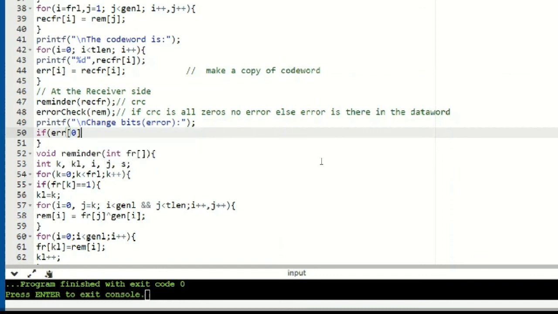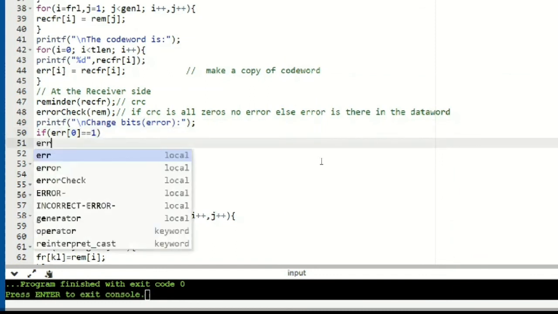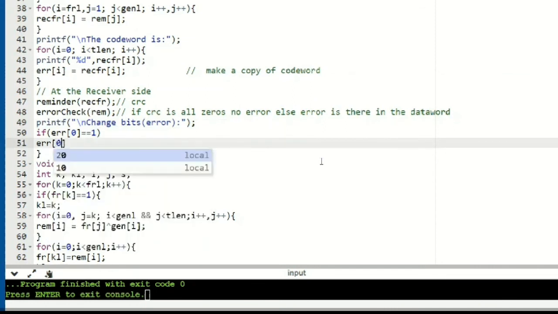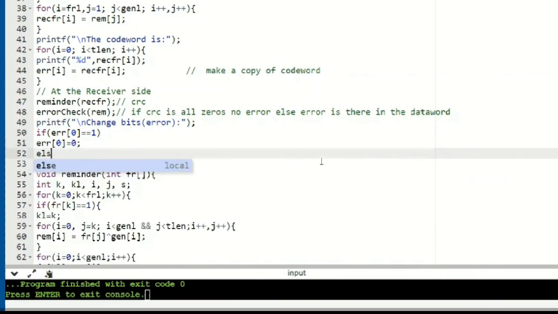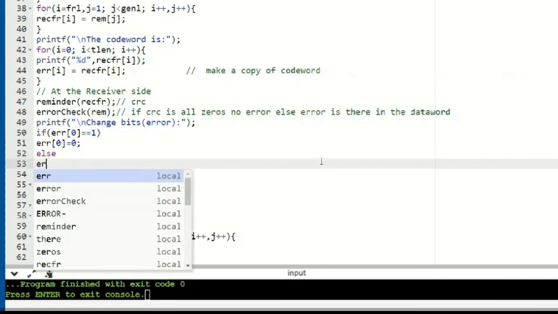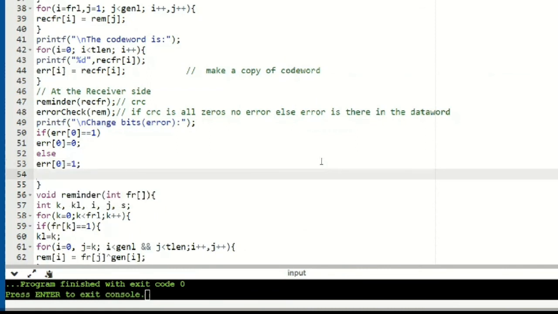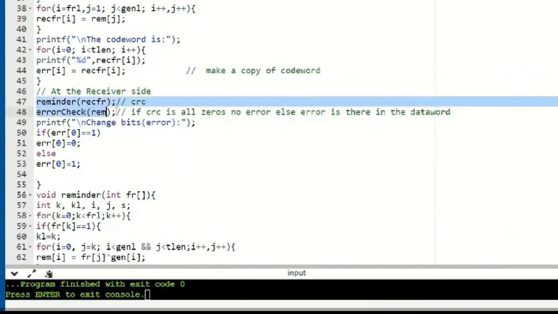So whatever bit is there at 0 index, if it is equal to 1, then I am placing a 0, else ERR 0 is equal to 1. So I'm just inducing some error into it, and after that I will do the error checking.